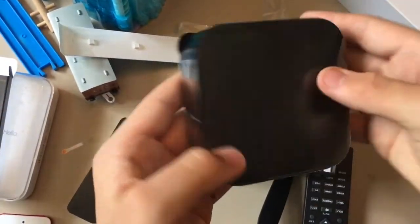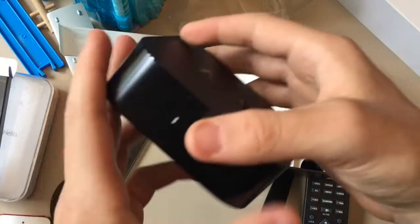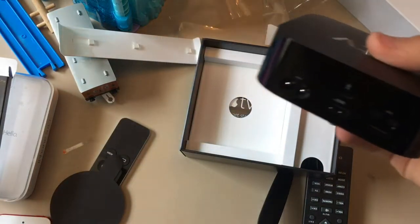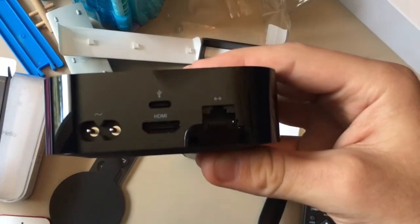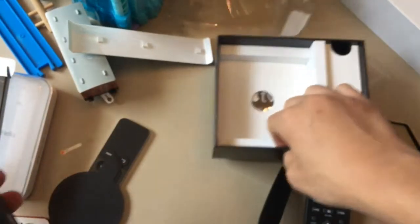And next we get to the TV itself. It's like two pounds. Here's the TV. We pull a little tab to release the plastic, then the edges. You pull the plastic to take off the bottom part right here, then you have another part covering up all the ports. But this is polished, so it can be scratched — it scratches very easily. You can see here the ports: the power cord input right here, the HDMI, USB-C, and Ethernet cable. Really cool. And there is a little light on here somewhere that emits when you turn the TV on, right here.